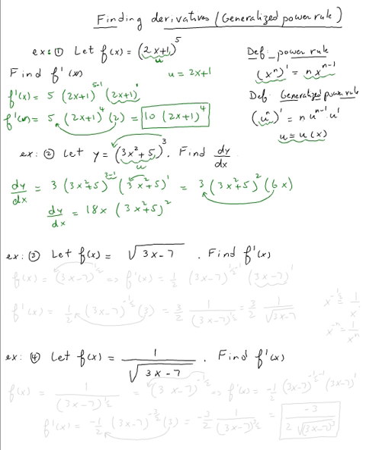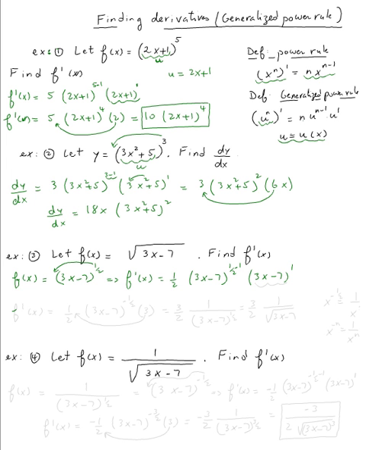So we're done with this example. Here, it's almost like the previous example. You have a radical. For us to use the generalized power rule, we need to have the exponent. So we can rewrite our function. If you rewrite the function, this is the same thing as (3x minus 7) to the 1/2. Remember, square root means the same thing as the exponent 1/2. So that's our function. I haven't done the derivative yet. So therefore, for the derivative we do the same thing. The generalized power rule says you move the 1/2 here. So it's 1/2 times (3x minus 7), and then the exponent is 1/2 minus 1. And don't forget the derivative with respect to x of the inside.